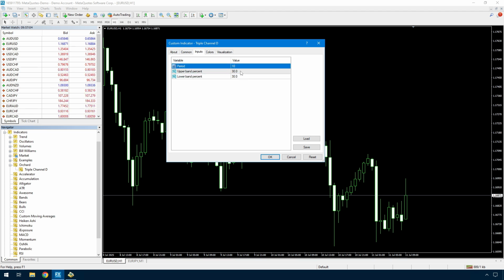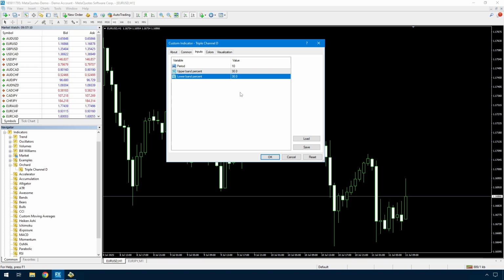So I've got an input period of 10 and the upper band and the lower band percent of 30. Now I've set these to 30. You may want to make them 33 each, so it's a nice even spacing, or you may want to use Fibonacci numbers to try to get a better use of the price movement. And that will become relevant, I suppose, when we get to writing the expert advisor that uses these. But for now, I'm just going to leave those as they are.